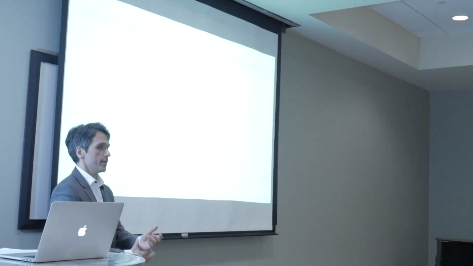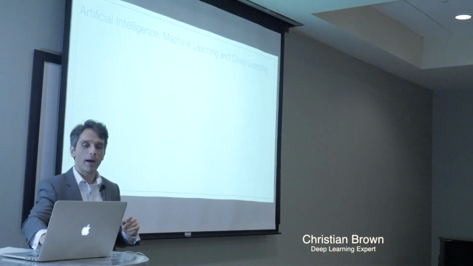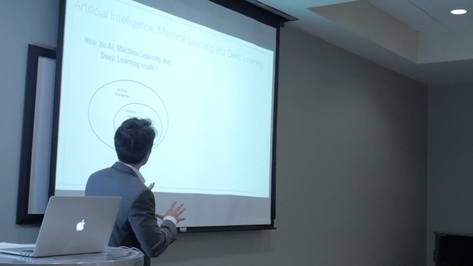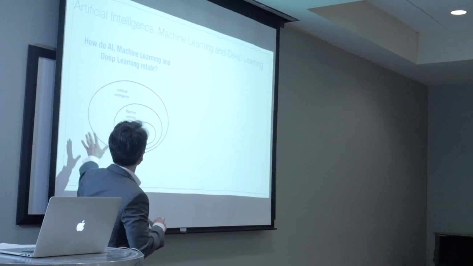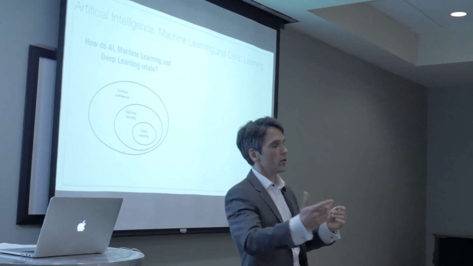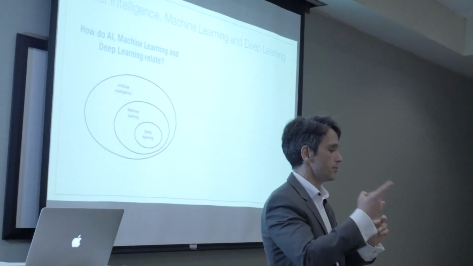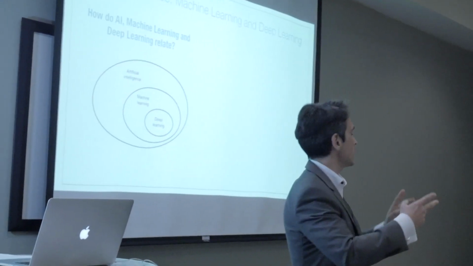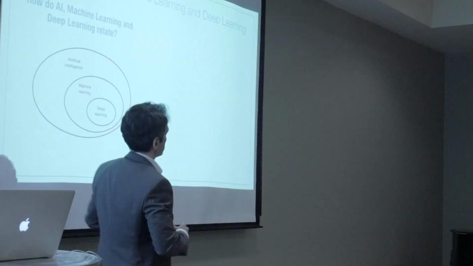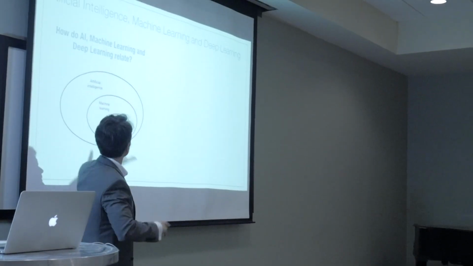I know that some people might see it a little bit differently, but I just want to give you a little bit of context how I see it. Artificial intelligence is really a very broad term. It also connects robotics. It includes things like machine vision and stuff.